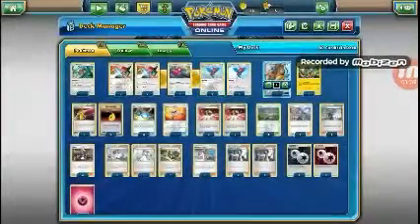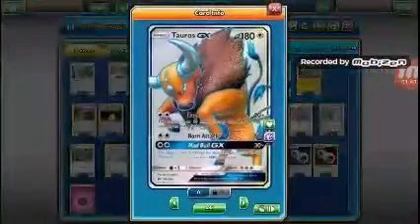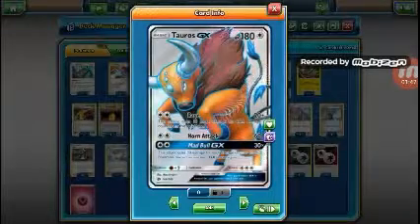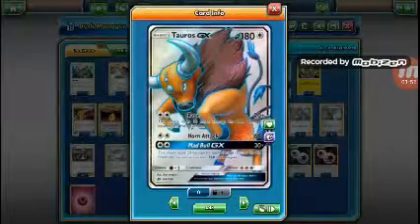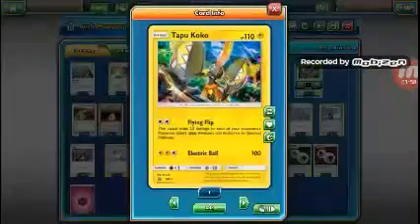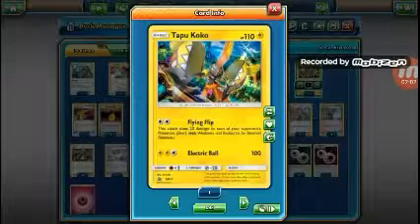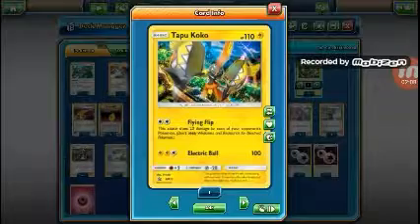We do have Tauros-GX, and all of the attacks are good in this deck. Raid: this attack does 10 more damage for each damage counter on the Pokemon. Horn Attack does 60 damage. In the Mad Bull GX, this attack does 30 damage for each damage counter on this Pokemon, which is pretty good. And that's the GX attack we want for this deck, the only GX attack Pokemon in this deck. And for Tapu Koko, Flying Flip does 20 damage for each of your opponent's Pokemon, and Electro Ball does 100.